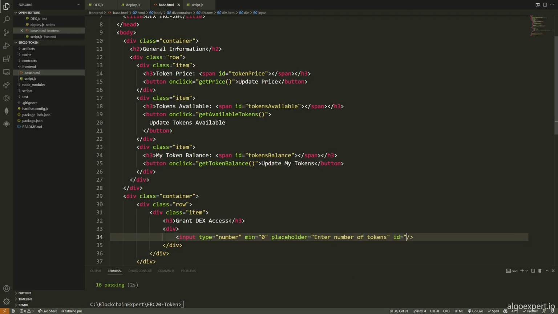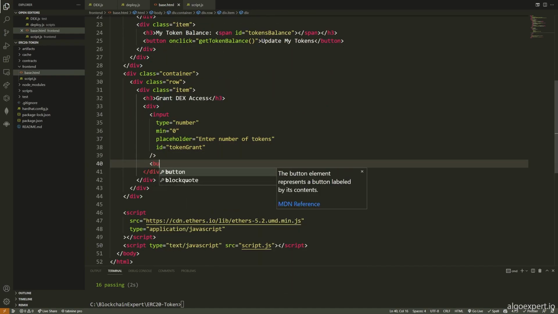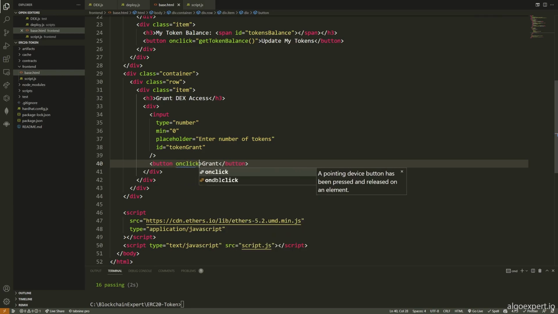And for the ID, this will be equal to token grant. Okay, now beside that, I'm going to make a button. And this button is going to say grant. And we're going to say on click is equal to grant access.